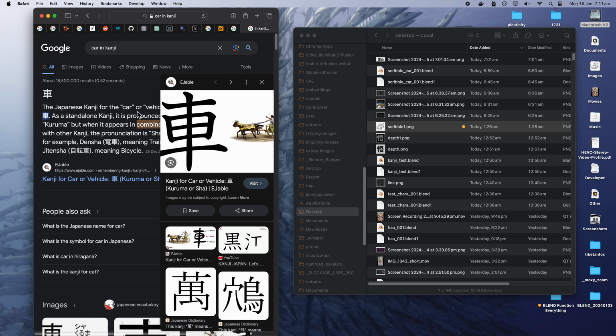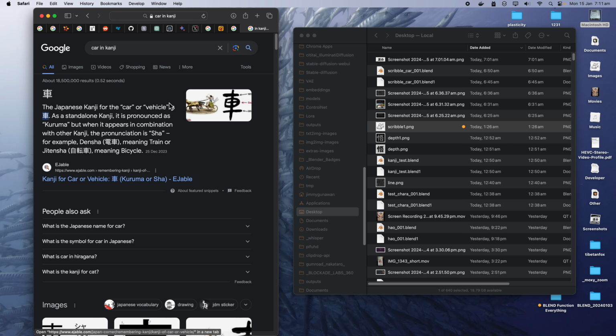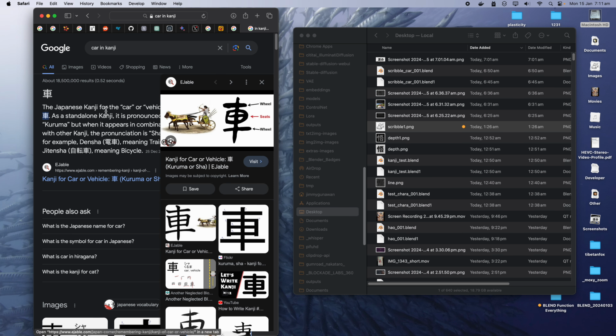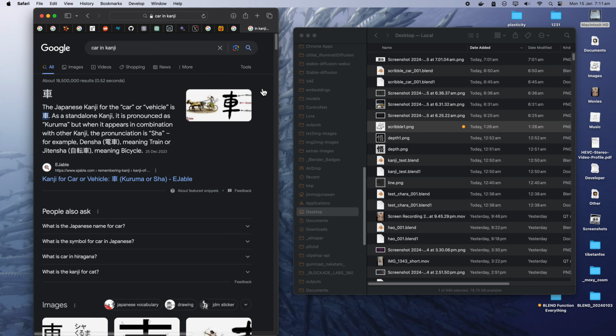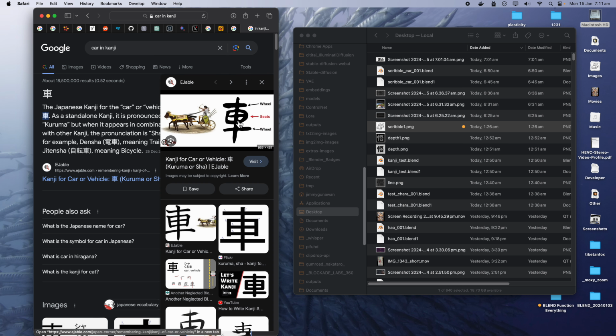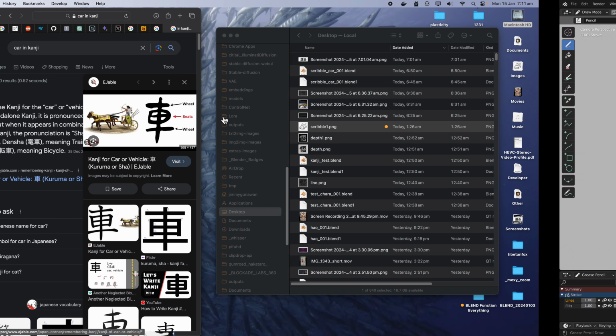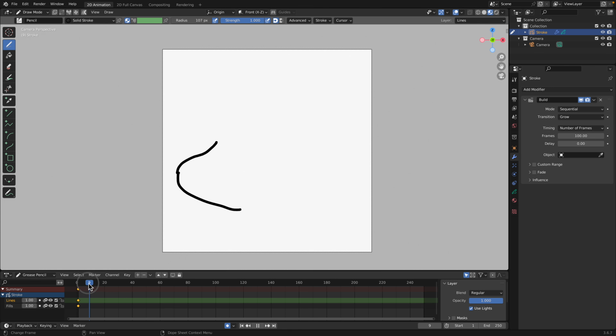It's really weird. I still find this really weird because I didn't grow up reading kanji or Chinese characters, and you look at this, it doesn't make sense unless someone tells you and teaches you this means a car. It looks like a car from the top view, if it's in 3D, but still it doesn't really make sense. So sometimes I like to ask AI and stuff. But anyway, let's get back to this for now.